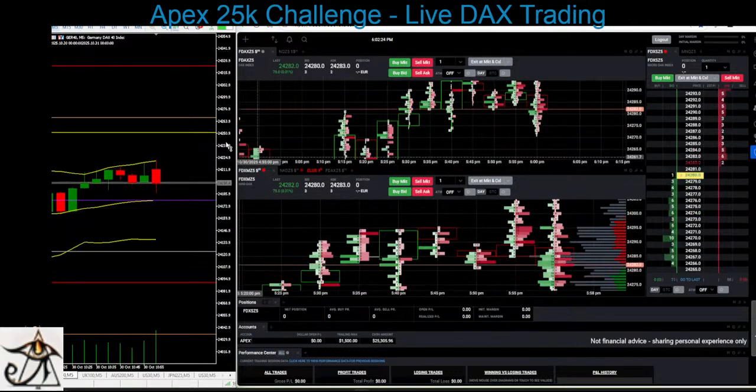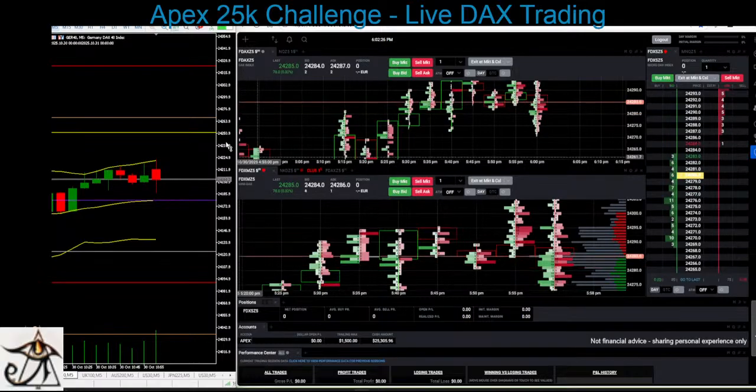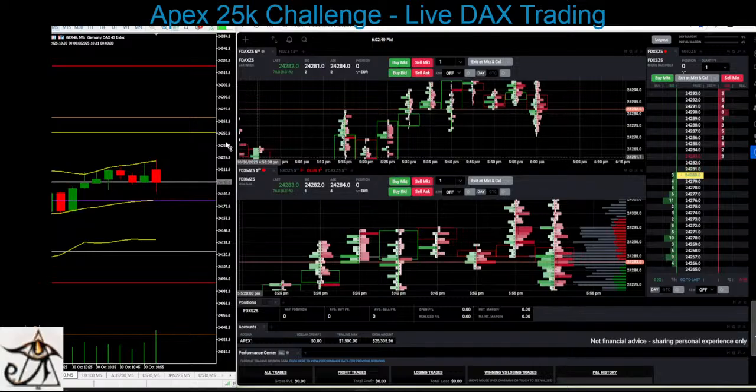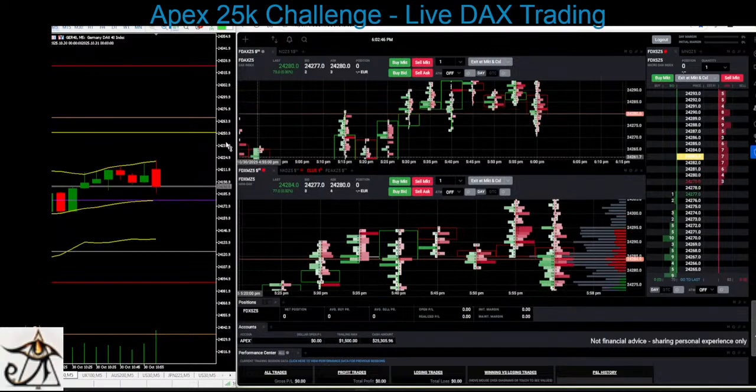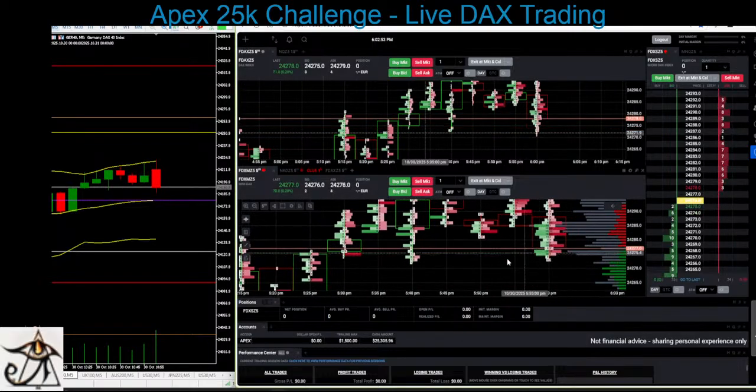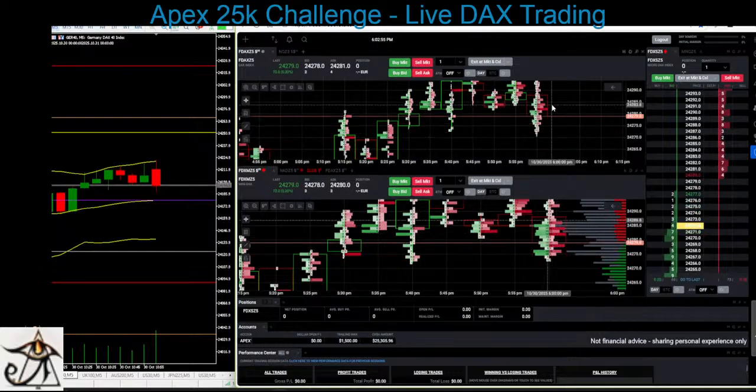So really just waiting for the market to position itself into a place where I can see a better opportunity to actually enter the market without taking too much risk. Right now, basically it could go up or down. We've obviously got the close gap as a target, but it doesn't always get filled on the same day. So just watching the order flow, there's nothing super clear either. So there's no big outstanding orders on either side.